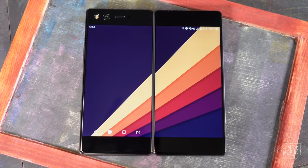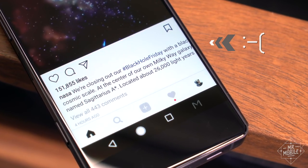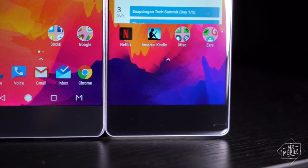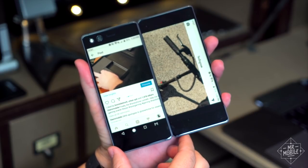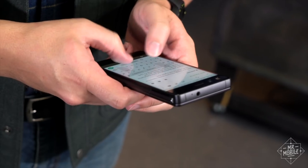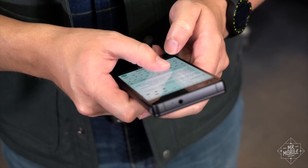Unfortunately, it's also genuinely frustrating a lot of the time. Sometimes an app thinks it's in dual-screen even when it's not, so half the content gets chopped off. There's no way to rotate the home screen to landscape in full canvas mode, nor is it possible to make use of the wasted space opposite the dock. Continuing on, switching between single and dual screens can be slow. Since the displays face outward when the phone is closed, it scratches very easily, Gorilla Glass 5 notwithstanding. And in a world where haptic feedback just keeps getting better, the vibration motor in this thing feels and sounds straight out of 2011.